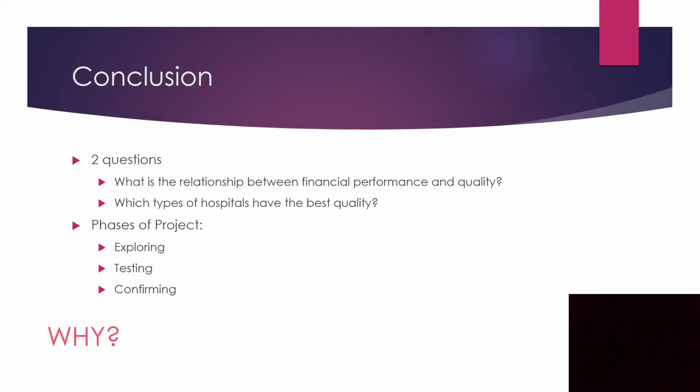From our project, we discovered that we could not really identify what types of hospitals had the best quality due to the vast differences amongst each other. Children's hospitals and critical access hospitals are far more specific in the type of care that they provide and often did not have any data that could be compared to that of acute hospitals. Our project underwent 3 different phases that provided us with the knowledge to compose a policy. Those 3 phases being the exploring section, testing section, and confirming section.